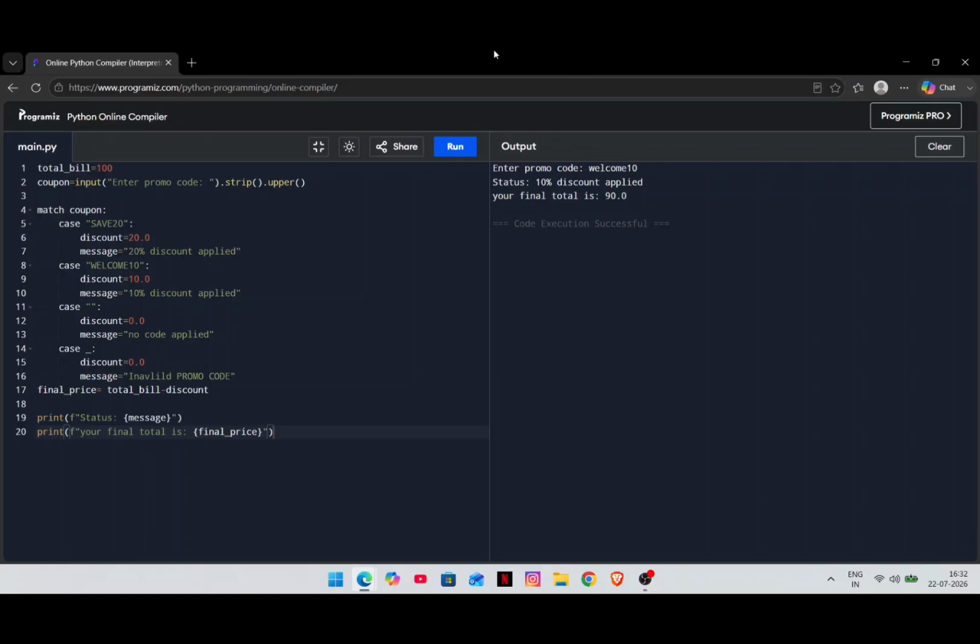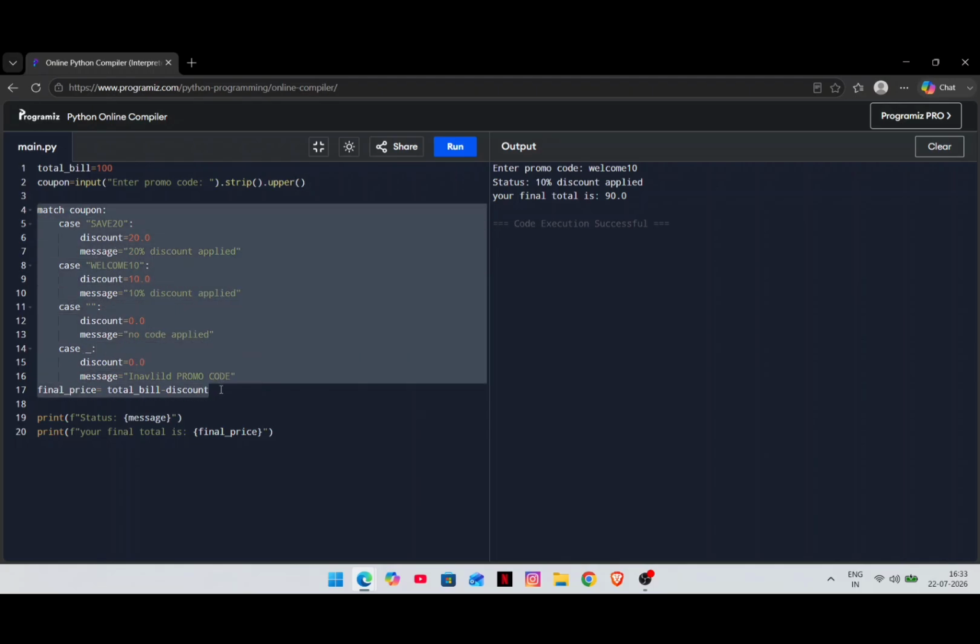Now let me explain the code. Our total bill is 100. You can take an input from the user, but I've taken it directly, which makes it easier. We have taken the input of coupon. We have applied the strip and the upper method here using the chaining method, and we have used match case.